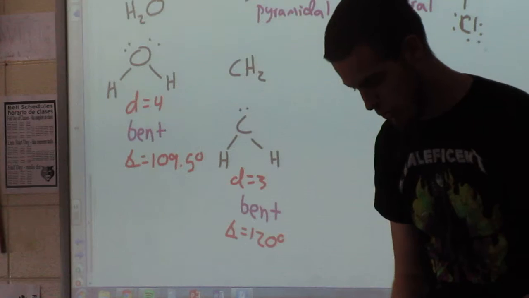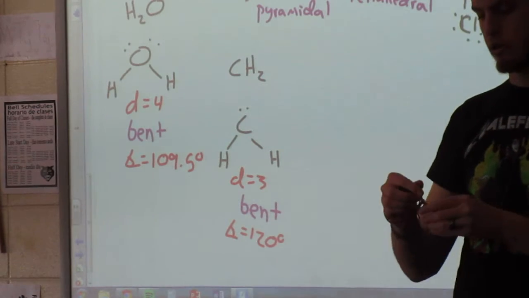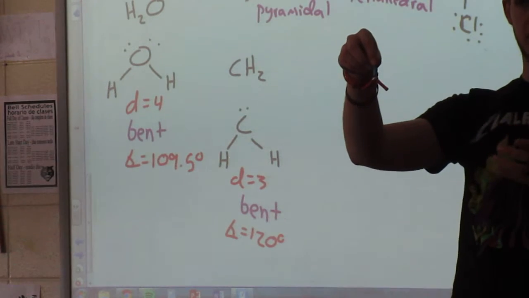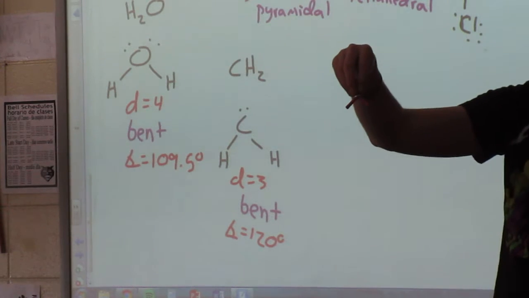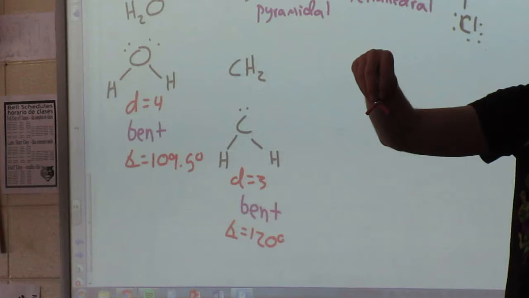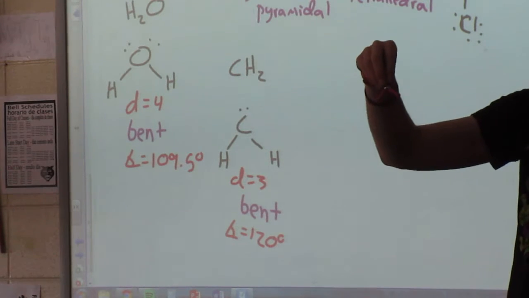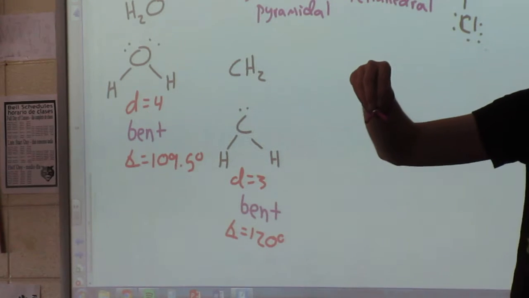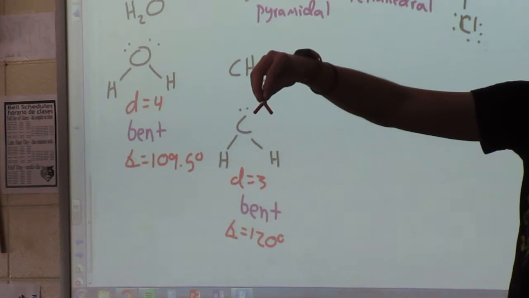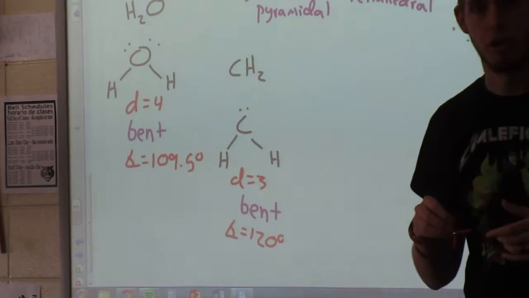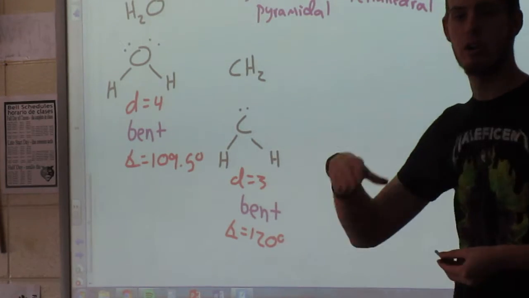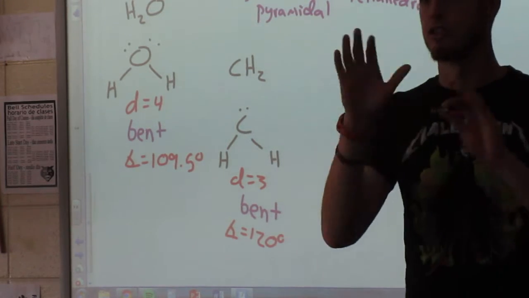With the other one, if you have domain 3, it's going to look like this. Again, electron pairs don't count. This one's probably a little easier to see. That's bent. Okay, chemists are lazy. They came up with this non-linear name for bent, and you can kind of go from there. And that's how you can tell. So essentially, if it's got an electron pair, it cannot be linear for the sake of this class.